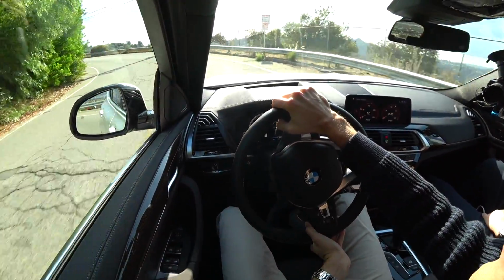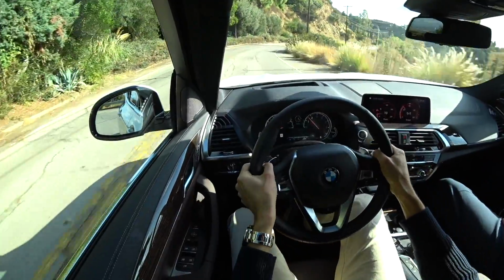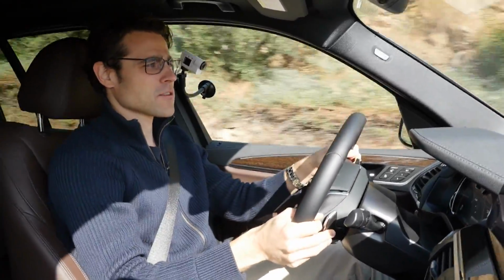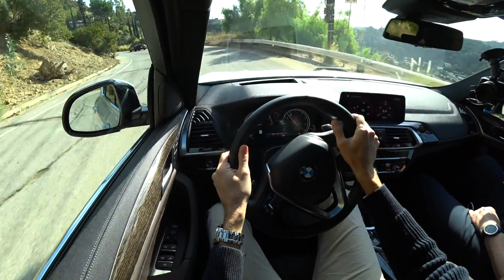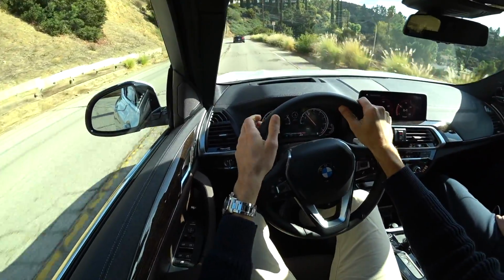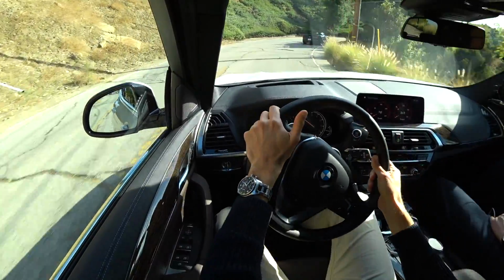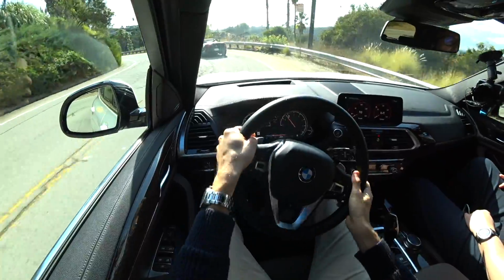So, and here now we can also take this Beamer, how we say in the US, a little bit more to where it really belongs. And it's really fun. So that's also where the X3 has some advantage if you compare it to the X5. It is a little bit more compact, so to say. For us in Europe, it's a mid-size SUV, and the X5 would be full-size. In the US, we think a little bit differently about that.